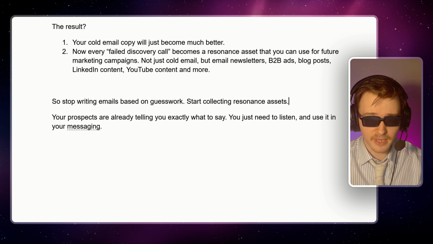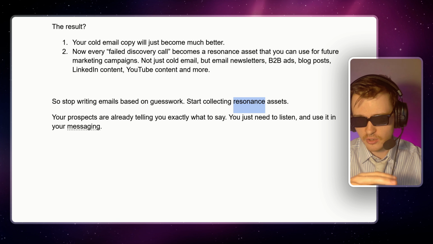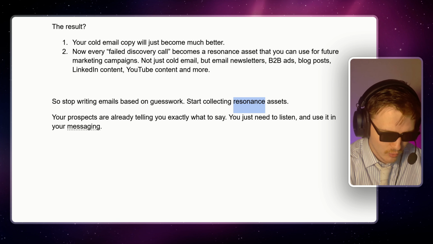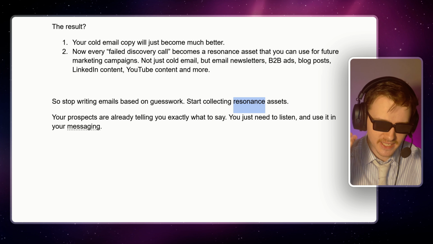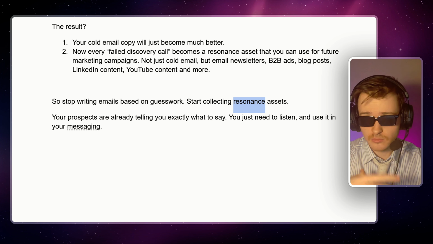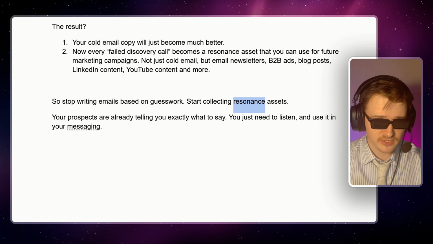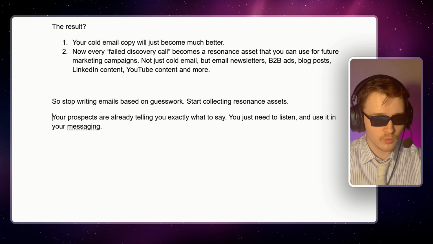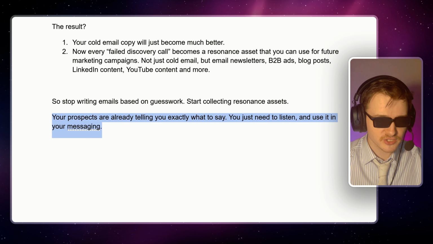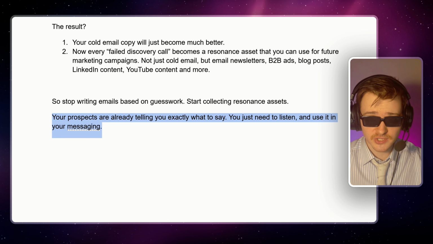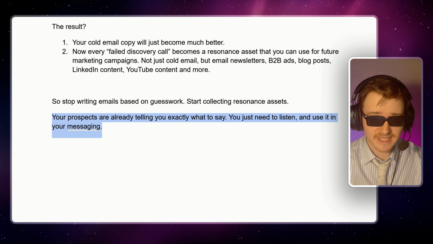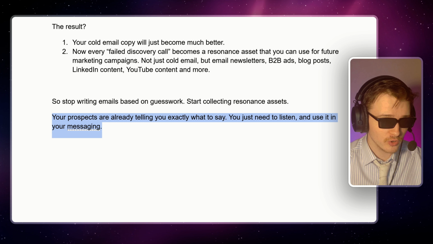Most cold email campaigns that aren't performing aren't performing because the marketer is not understanding the resonance. They're not understanding the lingo or how the market or the prospect describes what they want and what they're currently experiencing: frustrations, pain points, goals, their world. Your prospects are already telling you exactly what to say when you interact with them. You just need to listen and use it in your messaging.